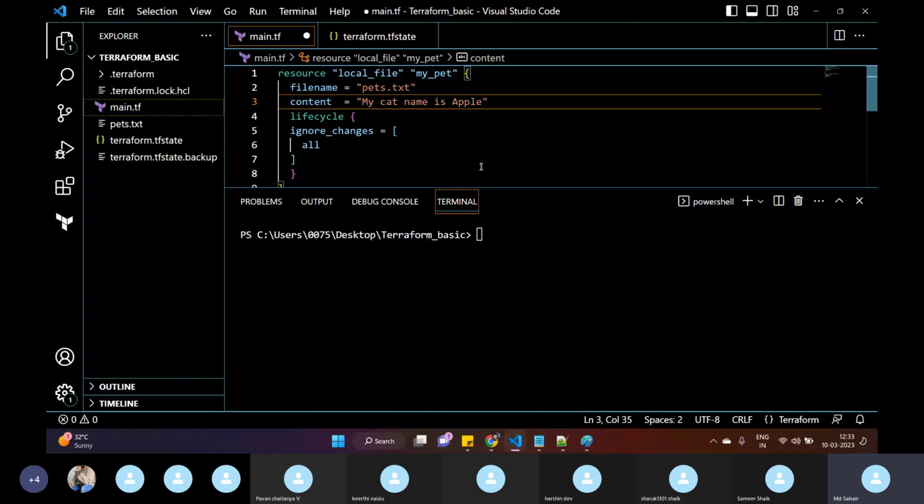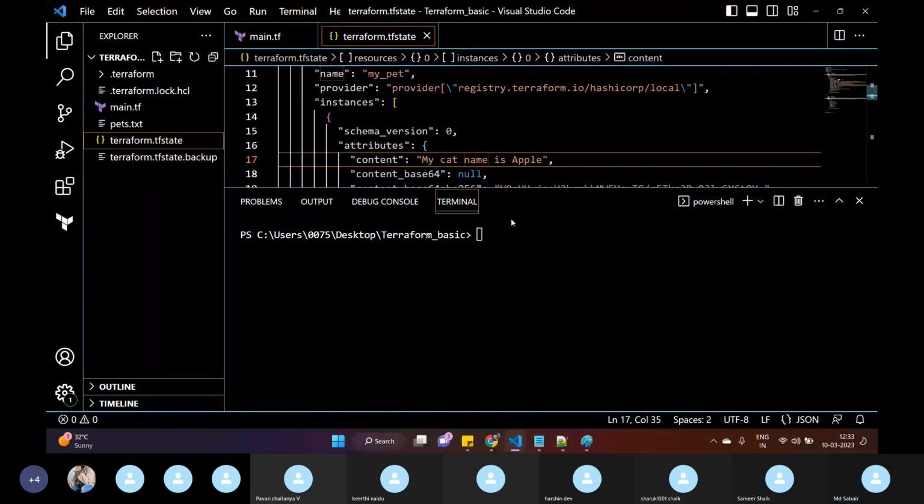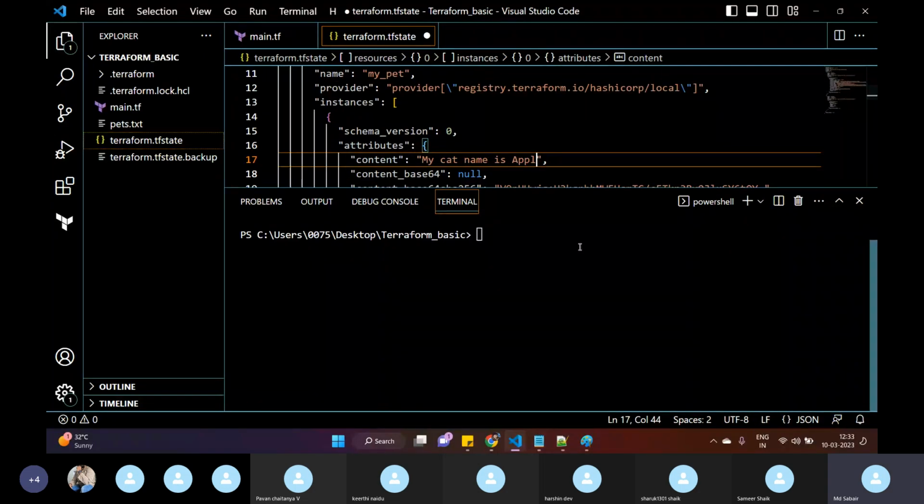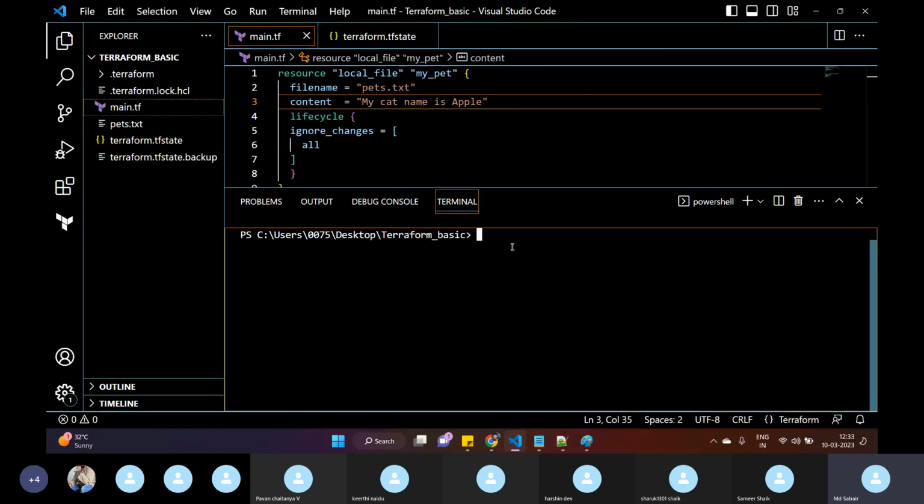And the state file is also the same, right? So suppose I have made this banana, for some reason I have modified my state file to banana. And if I'm trying to execute this Terraform apply, see what will happen.